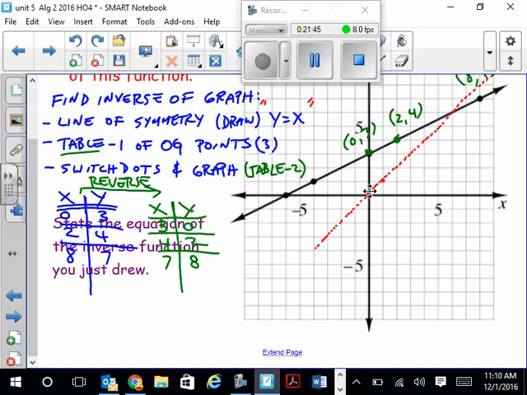Now, for those of you who will be able to see this, really, what has happened here is the dots above the red line are going to be the same distance away from the red line, but below. Hopefully you can see that. Above and below. The second one was 4, 2. And then the last one, you'll see here, this 8, 7. His partner is right above the red line. So an inverse is basically, hey, if you draw a red line and put the dots the same distance away from that red line, you are writing the inverse.